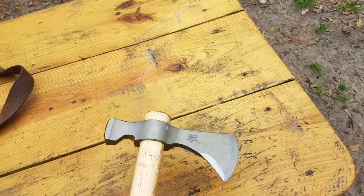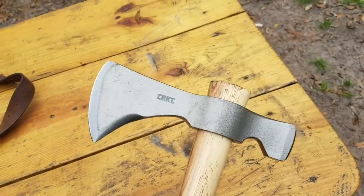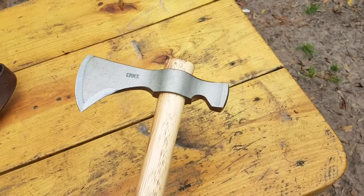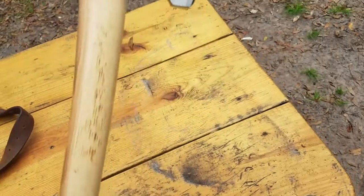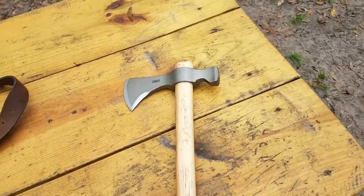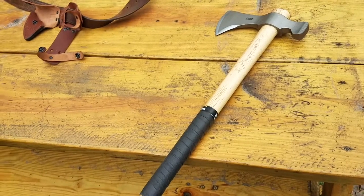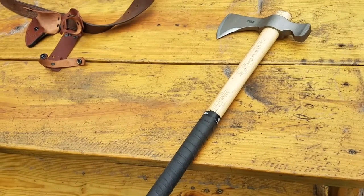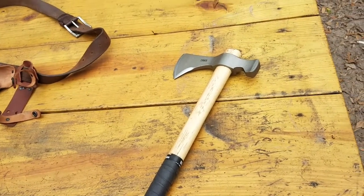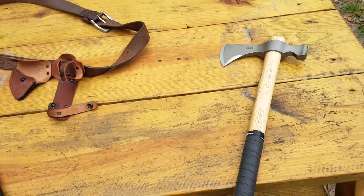But now if I was up in the Northwoods somewhere, northeast part of the country or something like that, this is probably what I would carry. And then just carry smaller knives with me. I wouldn't carry a big knife. I don't have any experience up there, but what I have been told, a wooden handled hatchet or an axe is a better choice than a big knife. I'm not sure I understand why, but that's what people are saying. I don't know whether it's just because these people are fans of this kind of a tool, and I'm not. I'm a fan of a big knife, like Jessica X or some of the bigger kukris.